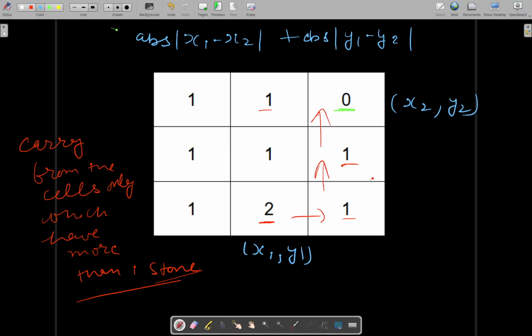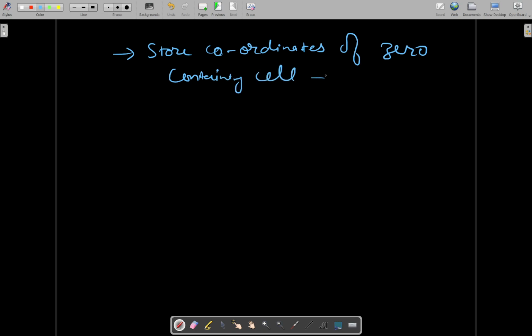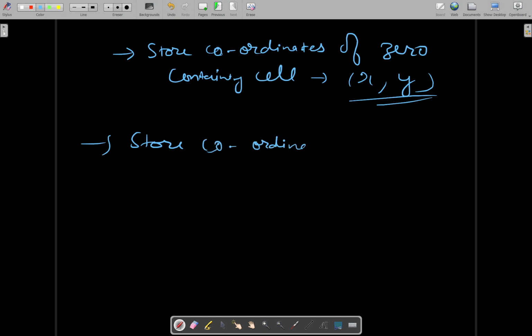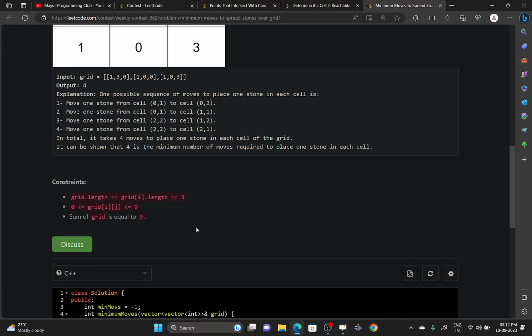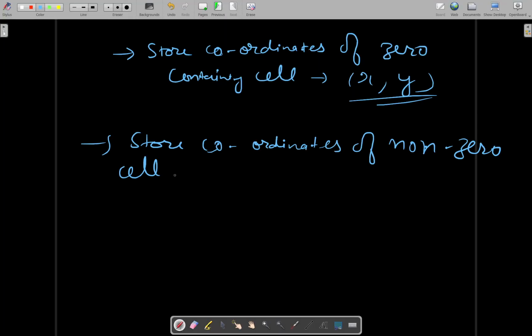So what you will do is store the X and Y coordinates of the zero-containing cells, and store the coordinates of the non-zero cells which have more than one stone.